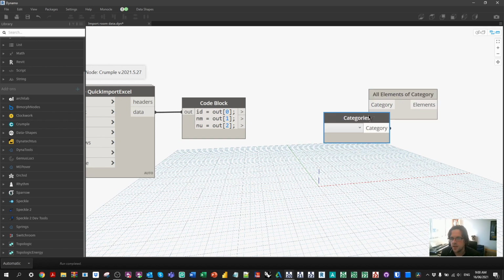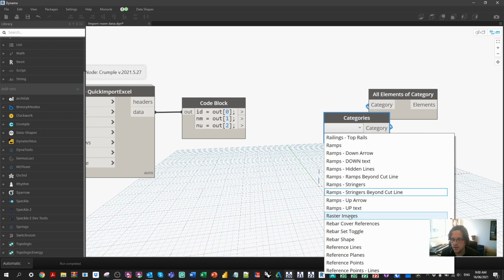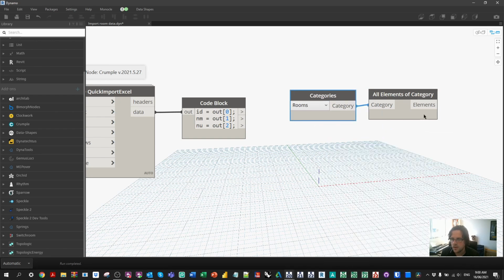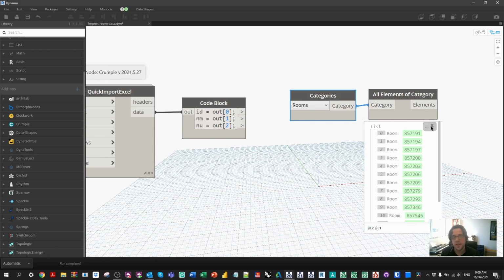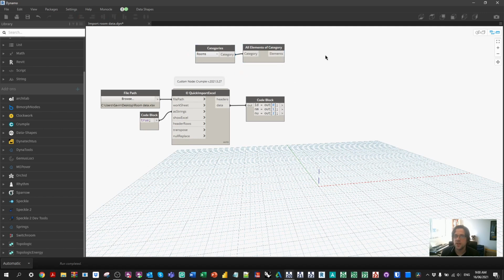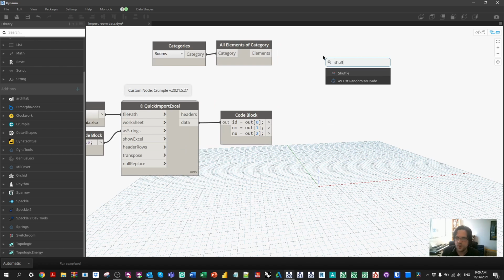So in this case, I'm going to call on the category of rooms. And now I can see I have 14 rooms with their IDs. You might not necessarily have the same number of rooms come in from the model, so you can't just work with this list of rooms, assuming they're in the same order as before. To simulate this, I am going to shuffle this list of rooms. You don't need to do this, but I'm going to shuffle them anyway. So now they're in an absolutely random order, and they're definitely not lined up to our data anymore.